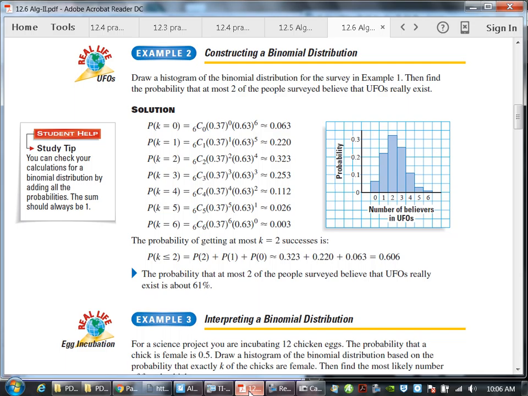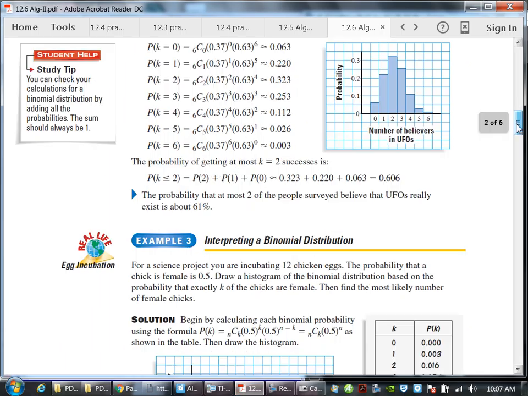Remember that? You ever seen a bell curve? Standard deviations and things like that. Mean in the middle, within standard deviations. You've seen that on standardized tests where they say you're within 1 standard deviation of the mean and all that. This is where all this stuff comes in. Let me show you another example of where you're using at most.